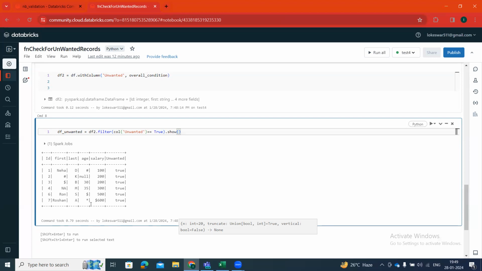In the next videos, we are going to discuss how we can handle the null values and how we can handle the date format. In between, we are going to see YAML configurations as well. So this is about how we can filter out the unwanted records. This is one of the cases we regularly encounter in day-to-day life.